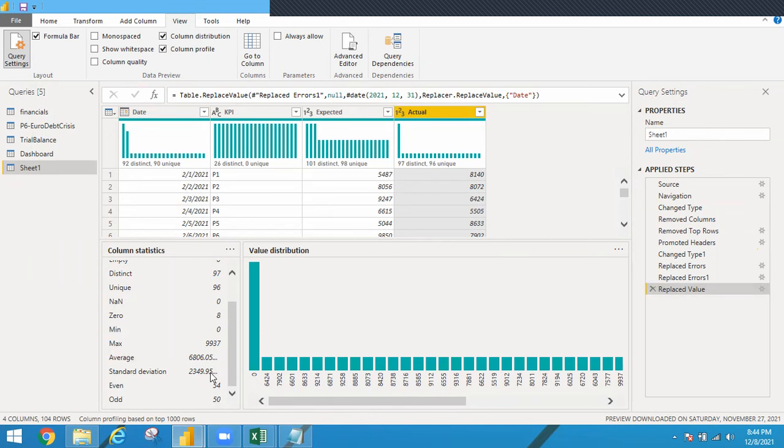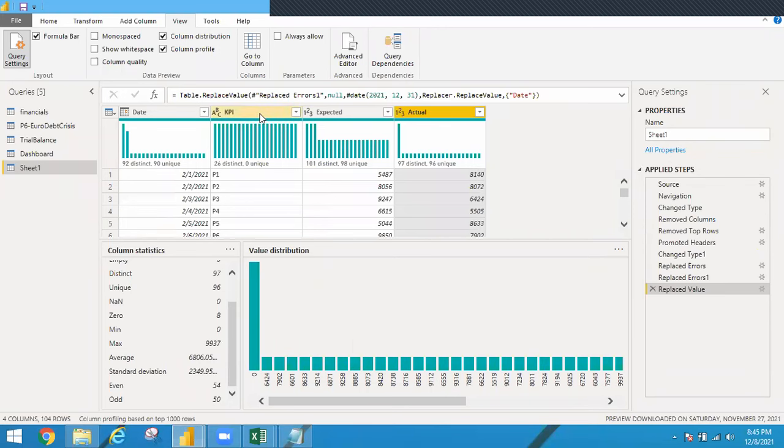Now the same value distribution, the same graph that you see here is visible here. So when I click on this bar, I can know which value is appearing how many times. So if you see here in the actual column, there is a value called 0, and that is appearing 8 times. And that is close to 7% of the total values. The rest of the values, if you see it, they are appearing only once. So like this, you can see the information with respect to every column.